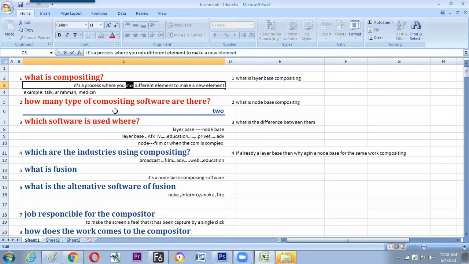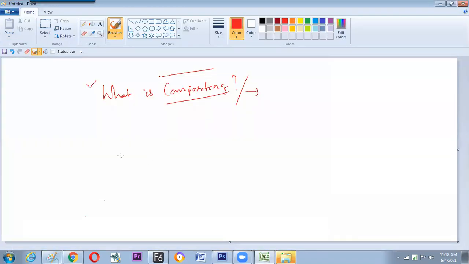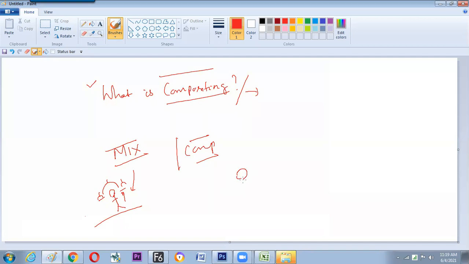Placing a photograph in front of an element is called photo mixing. So now we are understanding, as a technical person, what is the difference between mixing and compositing. If it is placing one person's photo in front of the Taj Mahal, and people say his photo is there in front of the Taj Mahal, then it is called photo mixing. If the same photograph is placed in such a manner that people start making a statement, he's standing in front of the Taj Mahal, then it is called compositing.